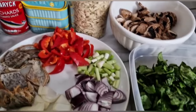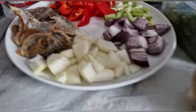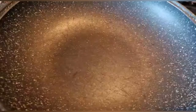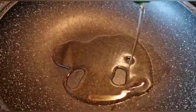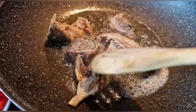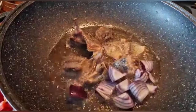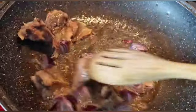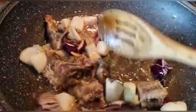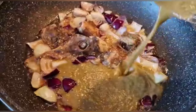Lovelies, this is our ingredients. I mean, some of them. Yes, we're going to start our stew. This I'm going to take to blend. Blended ingredients.